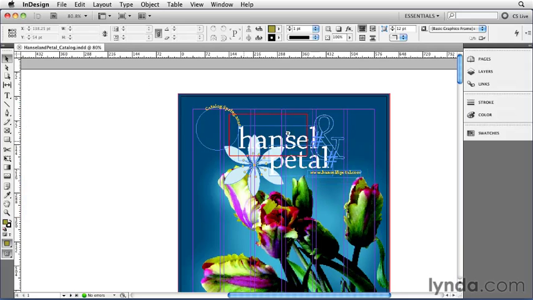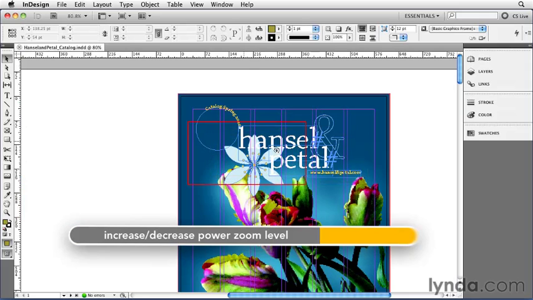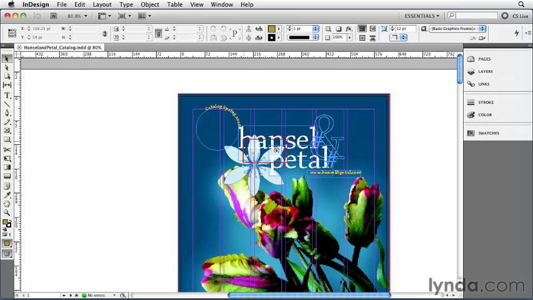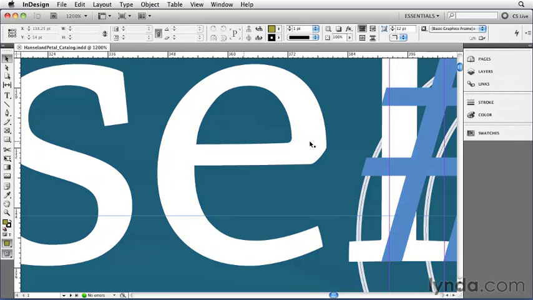Actually, while the mouse button is being held down, I can use the arrow keys on my keyboard. I've actually let go of the modifier keys, and I'm going over to the arrow keys, and I'm moving up or down. And this lets me change the zoom level, bigger or smaller, while I'm holding down the mouse button. So now I can zoom right in on that letter E. I hit the down arrow to make it smaller. Now I focus it on that E, let go of the mouse button, and you can see it zooms right in on that big E.